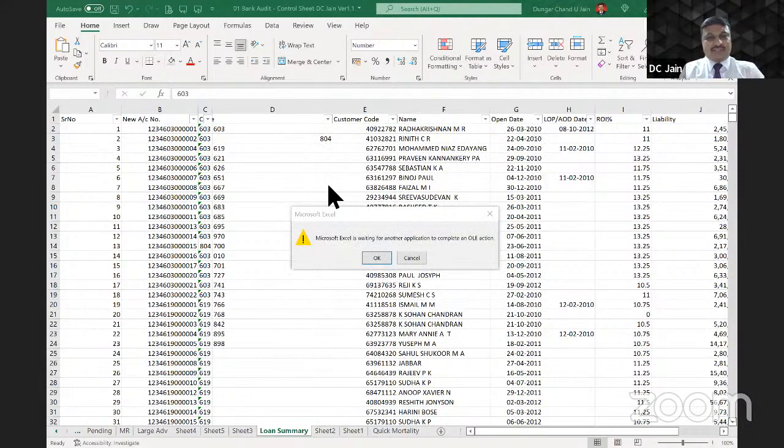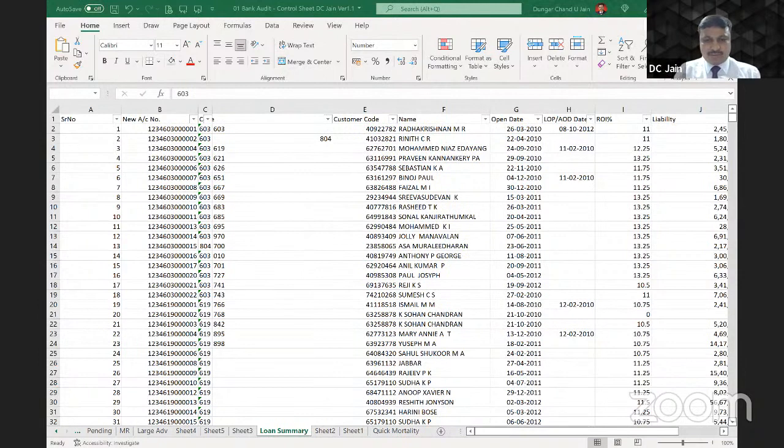Now you can say 56. I think that particular previous action is stopping me. Okay, it has stopped, so now I'll go to Word.